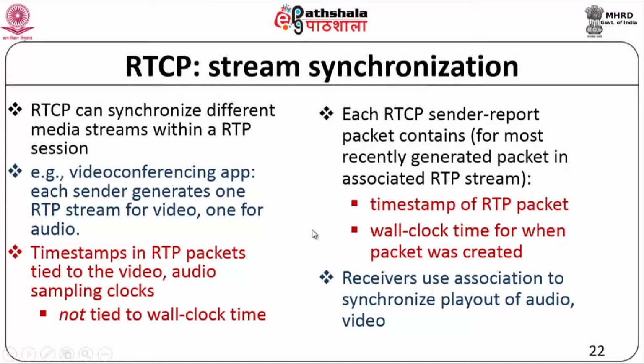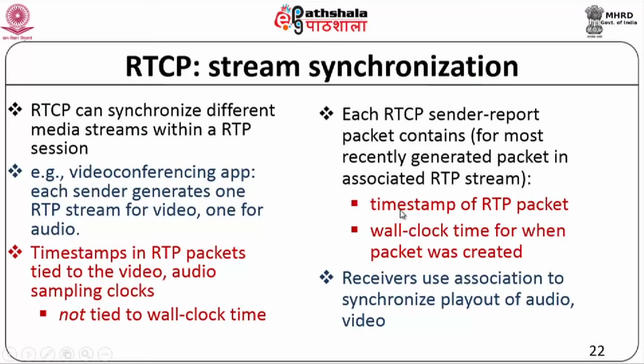So how do I actually synchronize these two? How do I say that this piece of video and this piece of audio, with two different timestamps, actually belong to the same media stream and correspond to the same physical instant of time? That is done with the help of the RTCP packets, because RTCP packets will report the wall clock time corresponding to the RTP time. That information is what we have to use.